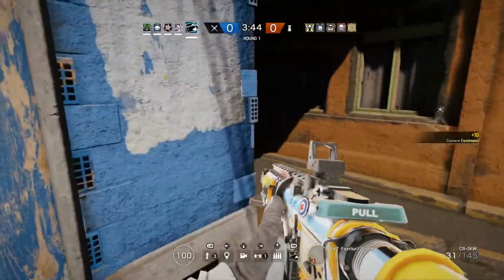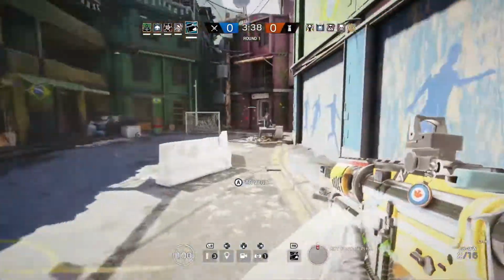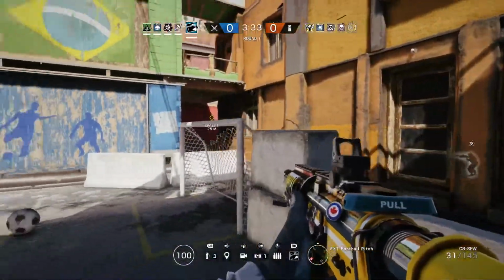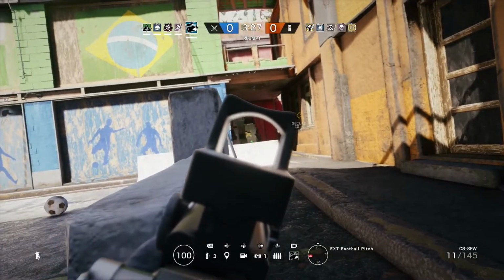Let's have a look at how I would use Buck in a game. So here on Favela, typically a strategy of mine here when the objective is in the answer compartment is to go up to that soft wall there, break a hole, and then use my assault rifle or the CAMRS to shoot through to the objective. You can quite often catch people hanging out in that little kitchen area, so it's very useful.